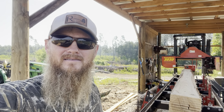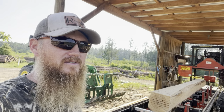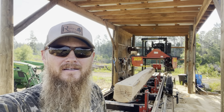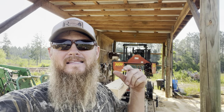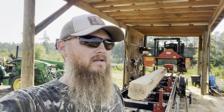Did y'all see that shake open up like that? Tell you what, I've lost a lot of cypress, mainly cypress. I don't know why that is the main tree that has done it for me, but it's a pain in the butt. And the worst part about it is you can't do nothing about it.